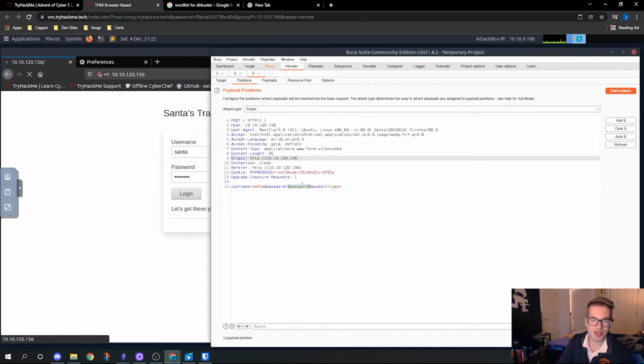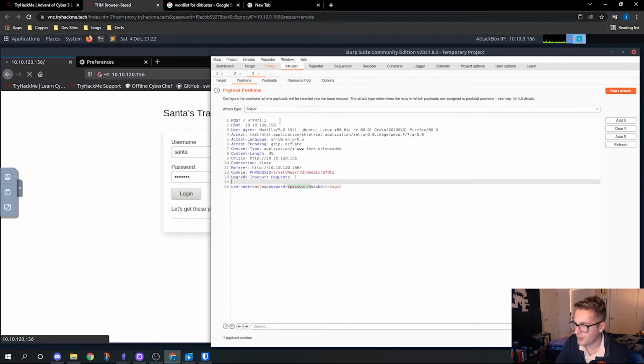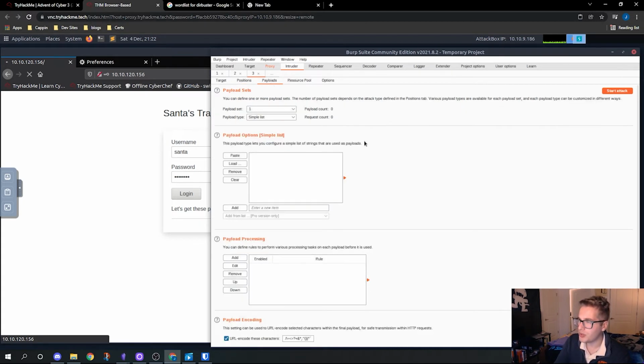So I hope that y'all can still get a short snippet of what's going on here. If we go to the payloads now, we will want to add a list of passwords to use, kind of like in challenge 3 when we were using Dirbuster to automate through a list of all the content on the website. We want a giant list of potential passwords to use and query against on this website, on this form.